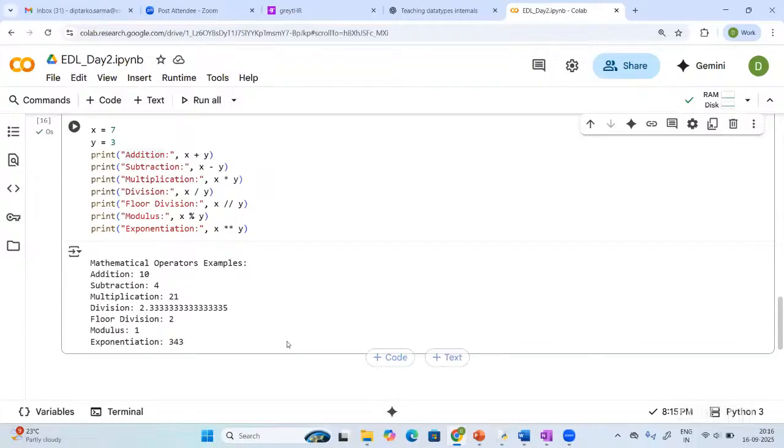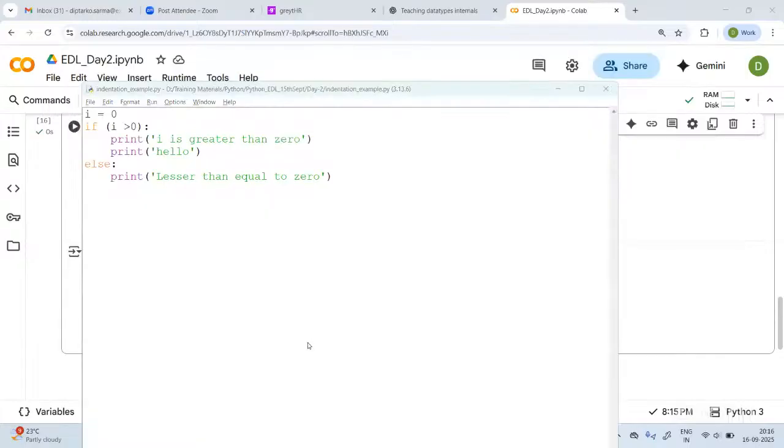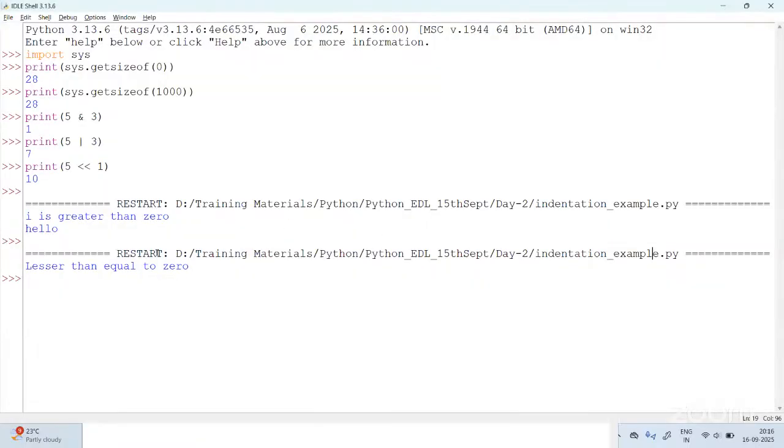Okay. Floor division, 7 floor division 3. What does it return? Now let me show it to you quickly here separately, as you will be using this a lot. 7 floor division 3. So 3 twos are 6. So this is the quotient and 1 is the remainder. So 2. And if I did modulo division, 7 percentage 3, then it is 1, which is the remainder.